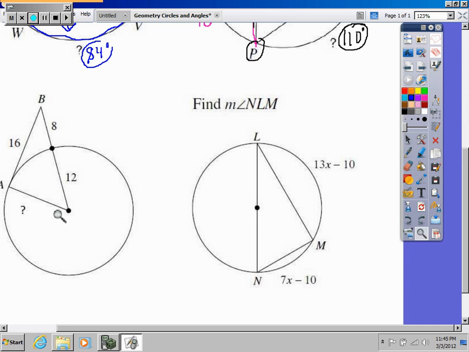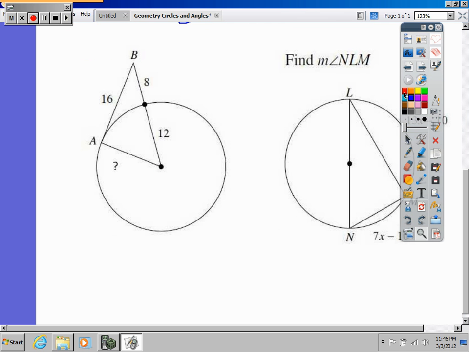Okay, let's look at this next example. The next example we have is dealing with a triangle that is kind of intersecting a circle. The center is right in the middle, that's center O. But the nice thing about this one is that there's a line that just touches the circle at that one spot, at A. That's called the point of tangency. So that means that this is going to be a right angle.